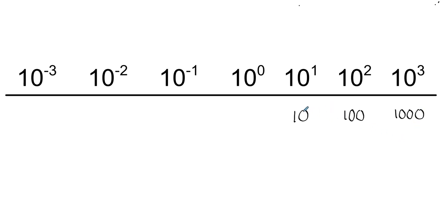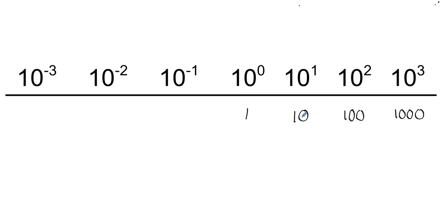All right. So notice that as we move to the right, 10 times 10, or 10 squared, is 100. 100 times another power of 10, or 10 to the power of 3, is 1,000. Working from right to left, though, if I take 1,000 divided by 10, I get 100. Take 100 divided by 10, I get 10, and 10 divided by 10, well, 1. And again, that just reviews that any exponent of 0 is going to make the base 1.